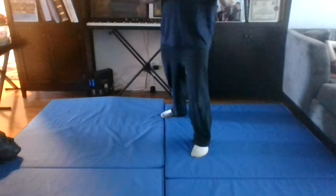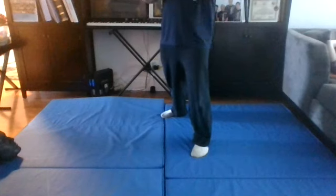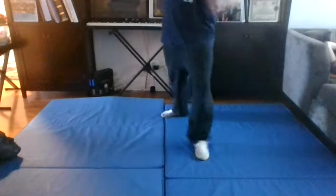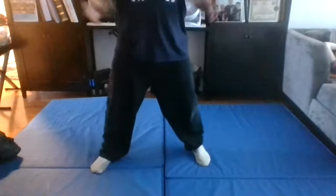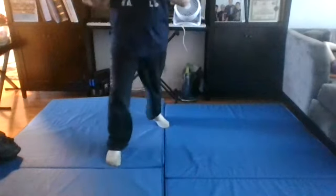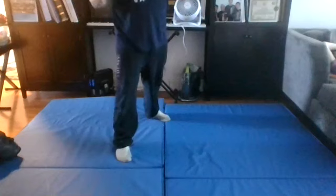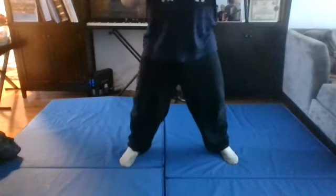Now when I say go, I want you to throw a right roundhouse kick, like if there was somebody in front of you, and I want you to land with your feet even, facing the screen. So what do I mean by that? Just freeze where you're at, roundhouse kick, and I land with my feet even. So everybody ready? Go. Roundhouse, land with your feet even. No lead, okay? Now, left foot, 1. Switch 2, my right foot's back, and switch 3, freeze. My left foot is back. Do the same thing with the roundhouse kick and then land neutral. Go. Beautiful.